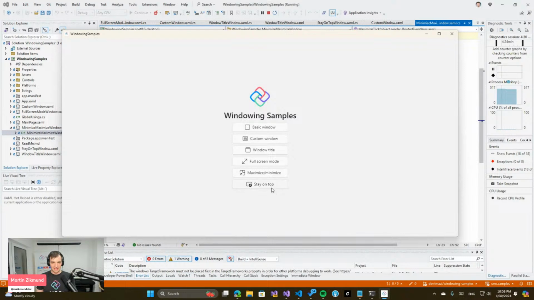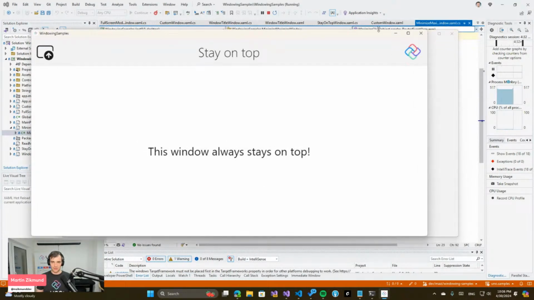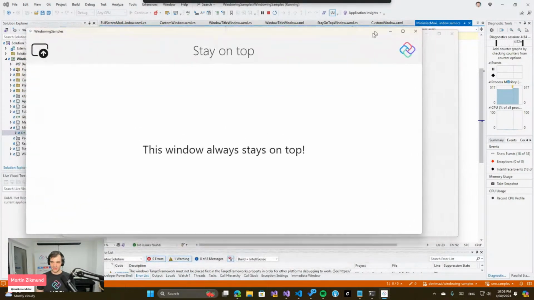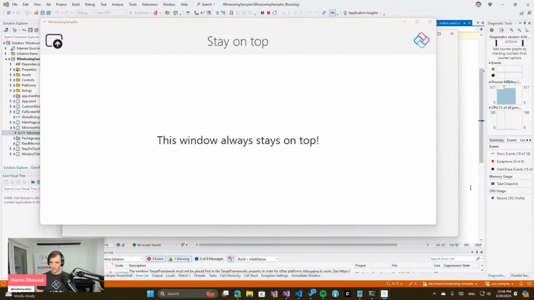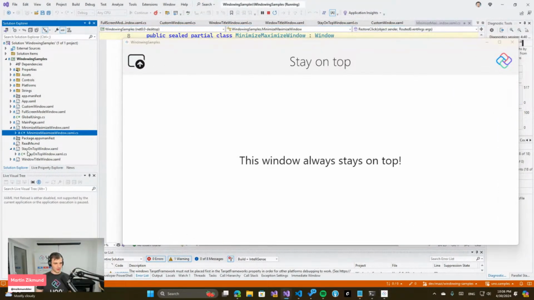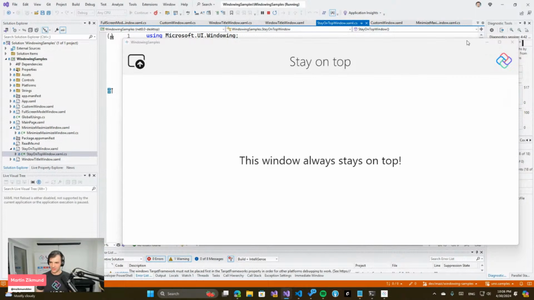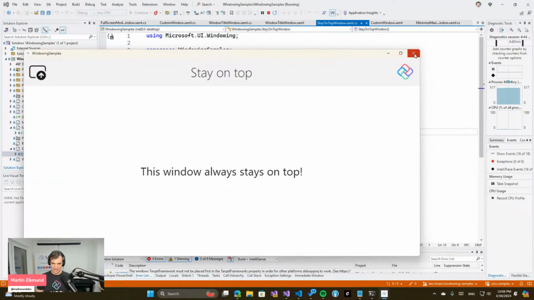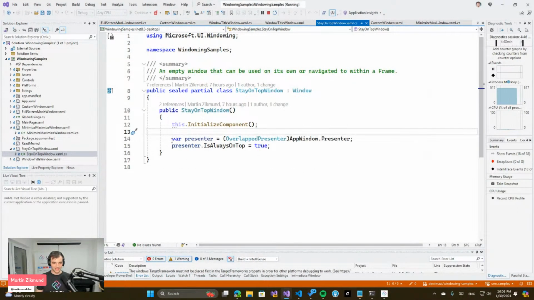So finally, we have the ability to keep the window on top. So you can see this window now always stays on top. So even though I want to show you the code snippet, I cannot because it's there. So I have to shut it down, and I will show it here. So the overlap presenter comes again from app window, and you just set the is always on top property to true, and that's it.